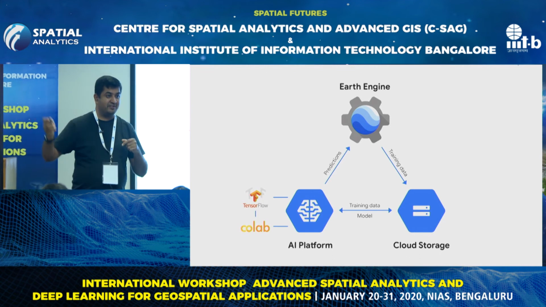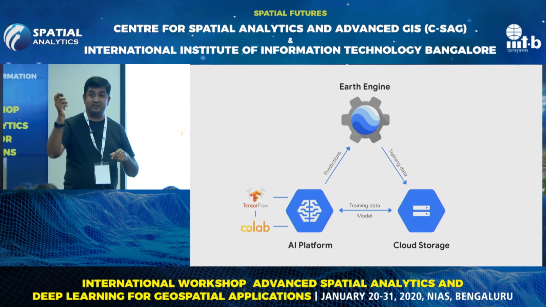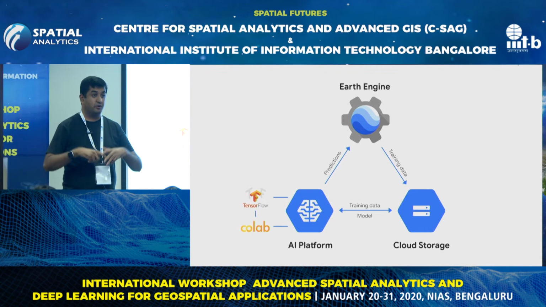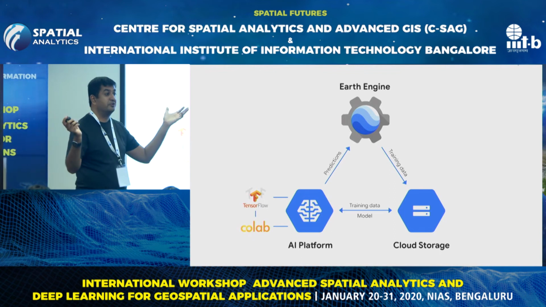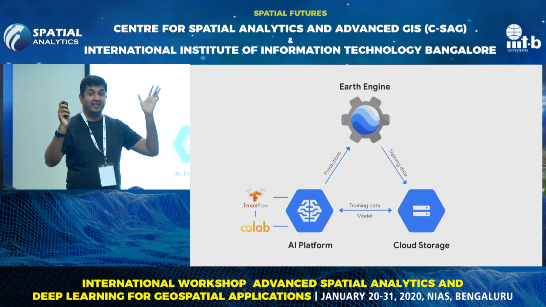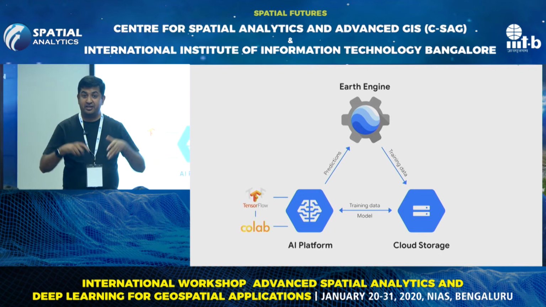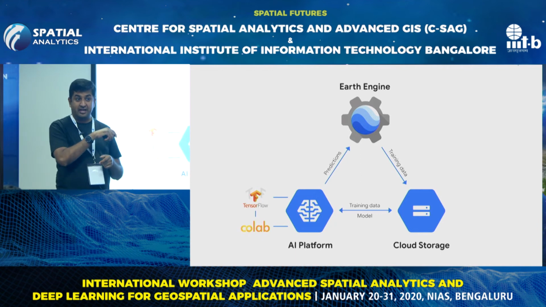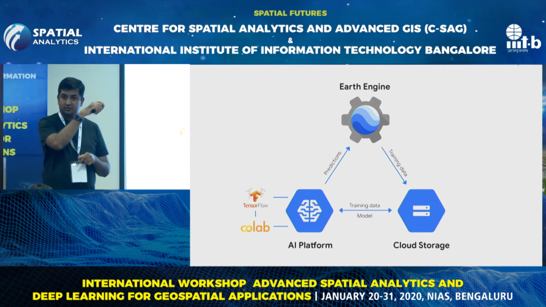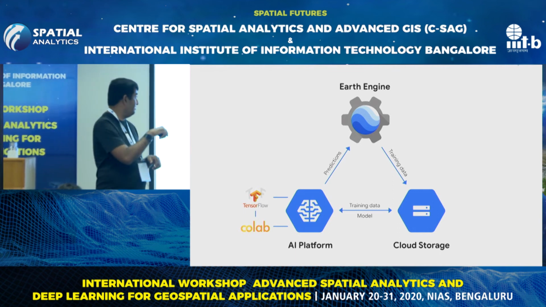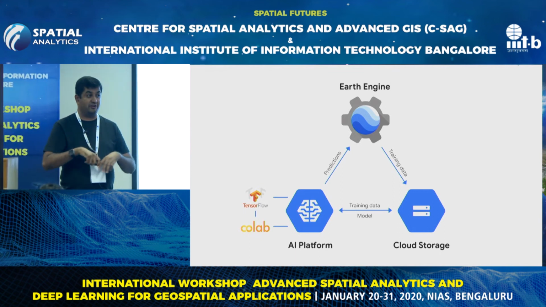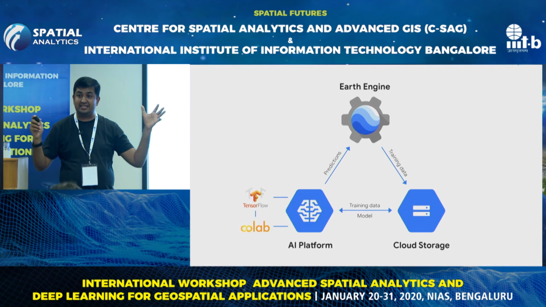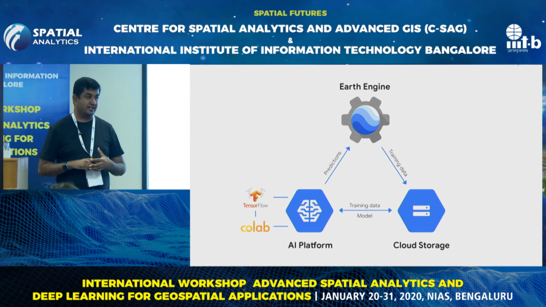So I have a model which can detect, say, urban versus non-urban areas, that I've trained. Now I load some image, say a Sentinel-2 image, and say, go and find non-urban areas. So you can operationalize this at a global scale using Earth Engine. And Sai is going to teach you much more in detail how this whole system works, but now there's a very tight integration between these systems. So now you have a full-fledged geospatial machine learning system that is accessible using Earth Engine.